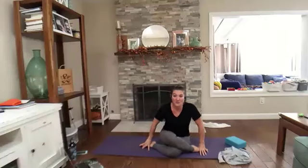The name of the pose, cow face, actually kind of sort of resembles an actual cow's face. When we're doing the posture, again, I talked about the arm portion of it. Okay, as we sit in the full posture of the pose, the knees become the lips of the mouth of the cow face. And I've got one ear up top and one ear down below. We've got our toes, which are the whiskers. Okay, and I'm not going to tell you where the eyes are, but they're looking right at you. Good. So that is the posture, and that's where we get the name of the pose. We'll work on the arm portion in a little bit.